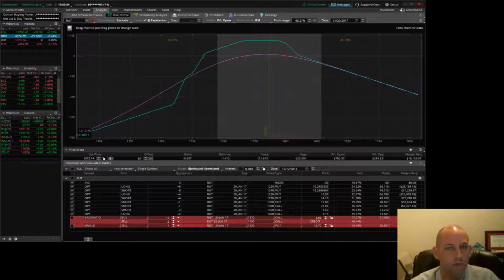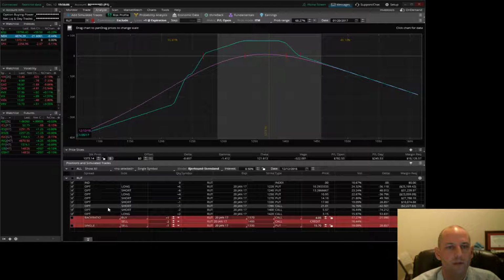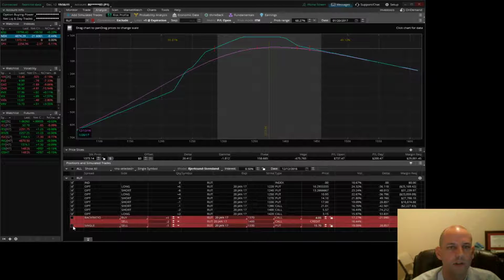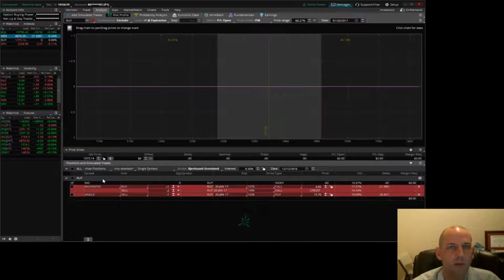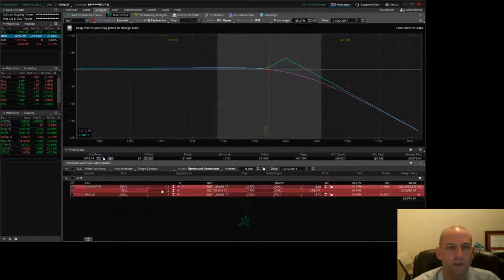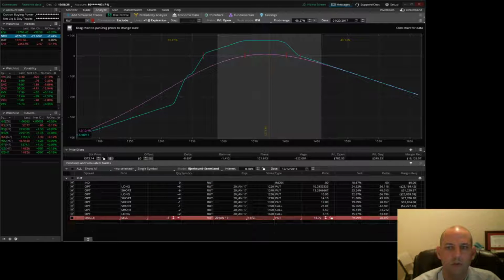Again, if you're not familiar with this platform, these are my actual open positions, which is what we're looking at right now. And then down here, I can simulate trades. And over here, I can go to add simulate trades. I can go to the option chain. And so I can use this just as an analysis that, hey, if I wanted to sell this other put, what does that do to my position? I can change my Greek, so I can do that for analysis. And I always do this before I initiate a trade. I come in and model what the changes are going to be. And I can hide all my positions, and I can just look at these positions by themselves and see what makes sense. So for right now, we can just ignore those and look at the current position as it stands.